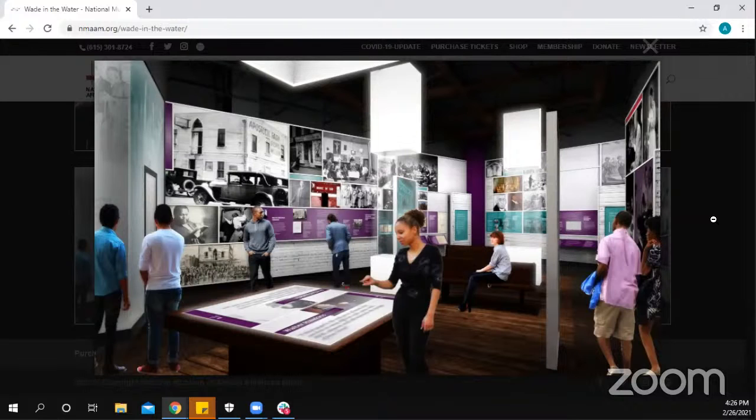This third photo is kind of going along with the same theme color of the purple and the teal. The way that I'm looking at this photo, where we're standing in this room, you can see a big square table that's made out of wood. And on this table, you could see that there are pictures and looks like there's words probably describing what's going on with the different photos. Now, the titles on these photos on this table are actually in that purple square color that we've been seeing throughout the museum.